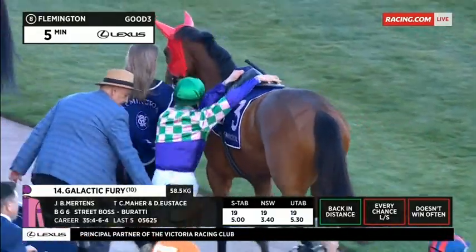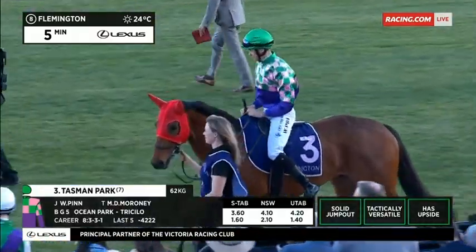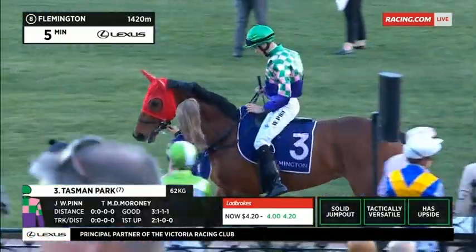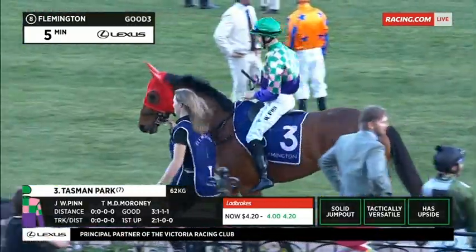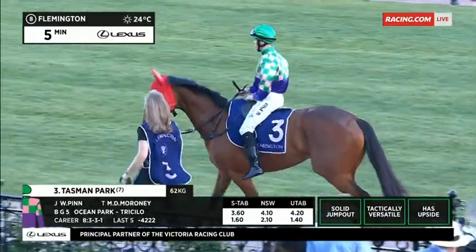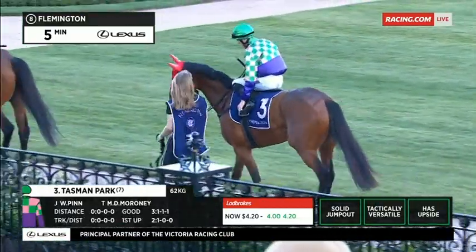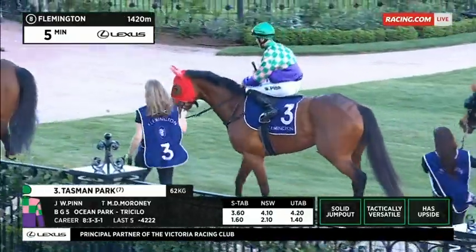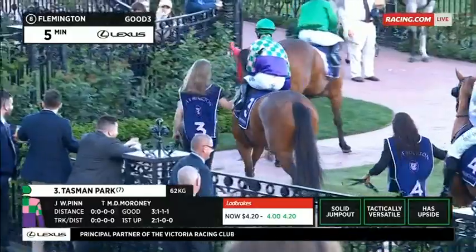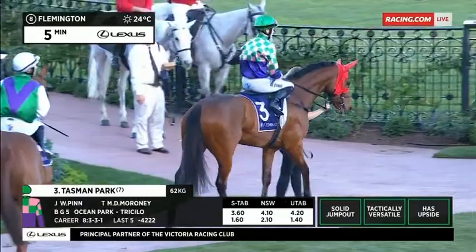Let's catch up with horse number three — Tasman Park. What are we expecting first up from the Maloney-trained galloper? Expecting a good run. He's only lightly raced and has shown he's tactically versatile with a turn of foot. He's here off eight weeks, was second in a recent Flemington jump out from up on speed, and the market loves him — six of his eight starts he's gone around favourite. He's improved in the coat with a little bit of time, and despite being eight weeks into this he's been kept up to the mark. Best thing about him today is the fact that he hasn't got himself worked up or warm off a freshen-up, showing good mental maturity this preparation.